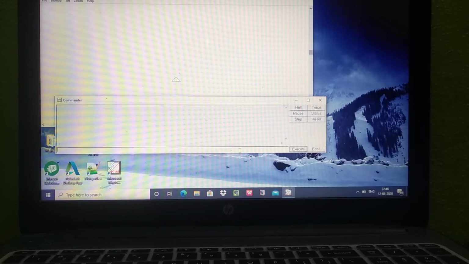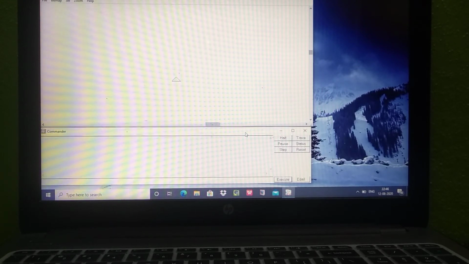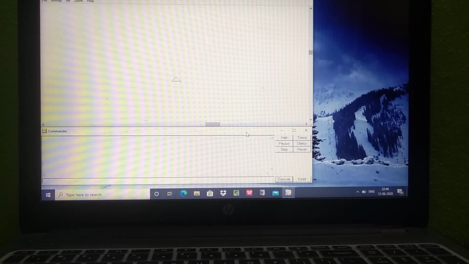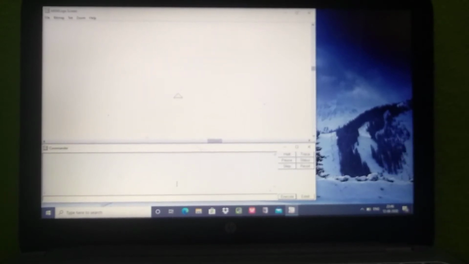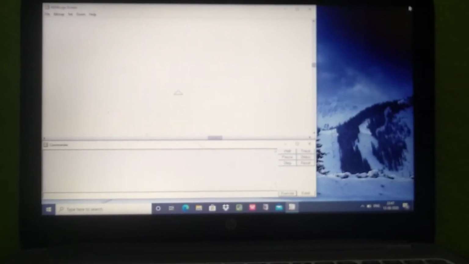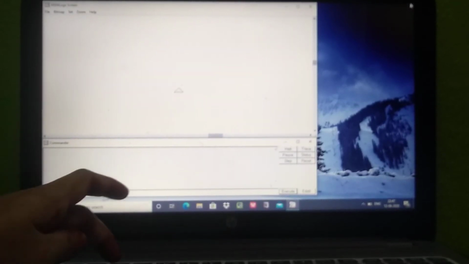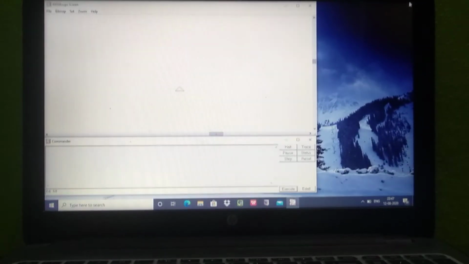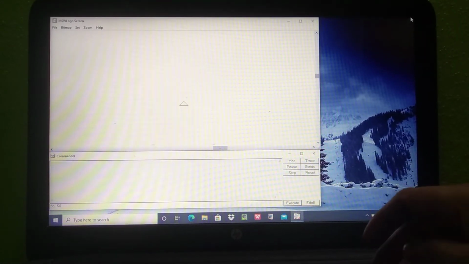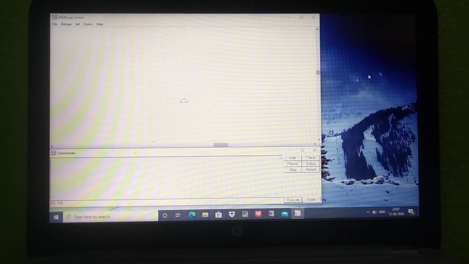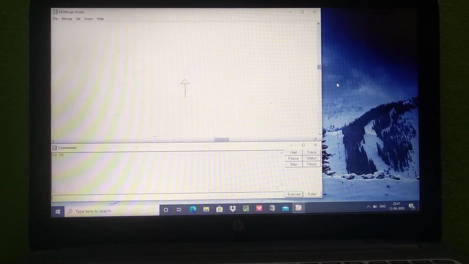Here you can give the commands. In 3rd class and 4th class we have learned some commands, isn't it? Do you remember all those commands or not? Okay, just we will check those. FD 50 I will give. You can press the enter button, or you can click on execute. Okay, enter. See, the line is drawn.